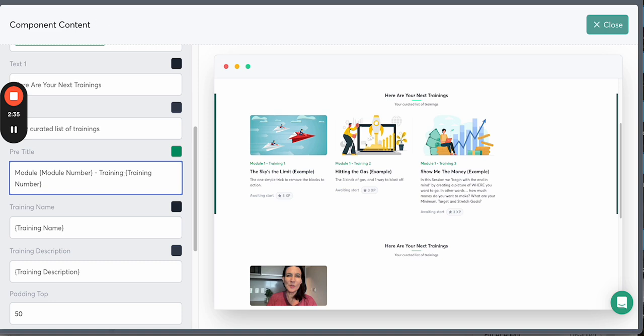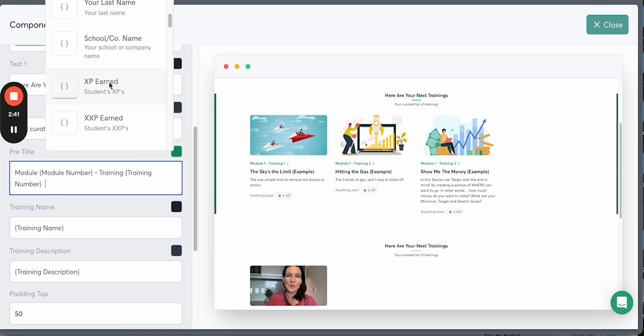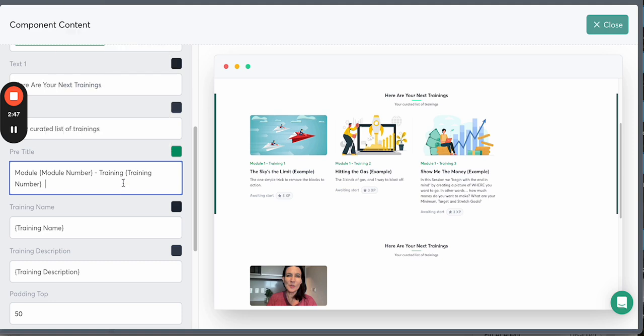You can bring them back by just hitting the / key and going into the section called tokens, and you'll be able to find the specific token that you need and just click to add it back in. But what we want to do right here is we want to change this word training to say lesson. So keep in mind, we're not going to do anything to change the wording inside this token because that will mess up the token. Instead, all we're going to do is change this word right here from training to lesson. And you'll see that it automatically appears everywhere on this page.